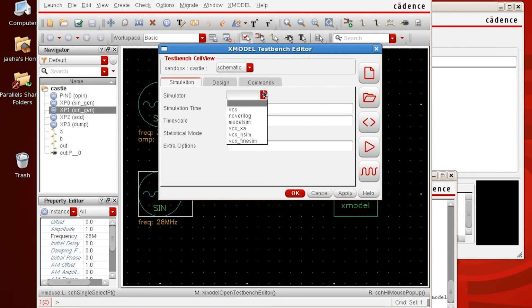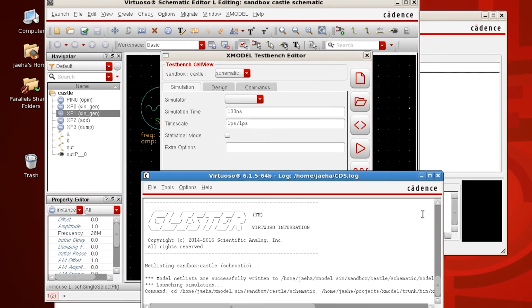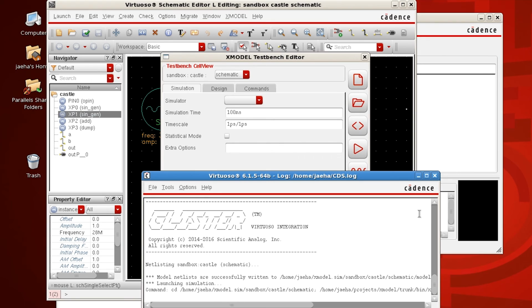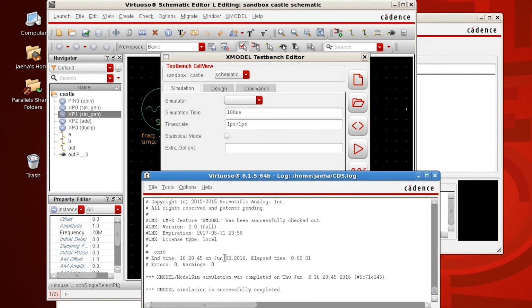You can set the simulator of your choice by selecting any items here, or leave it blank to use the default setting. Now, the next step is to just press this button to run the simulation. Let's do it. See that the simulation is launched and finished.